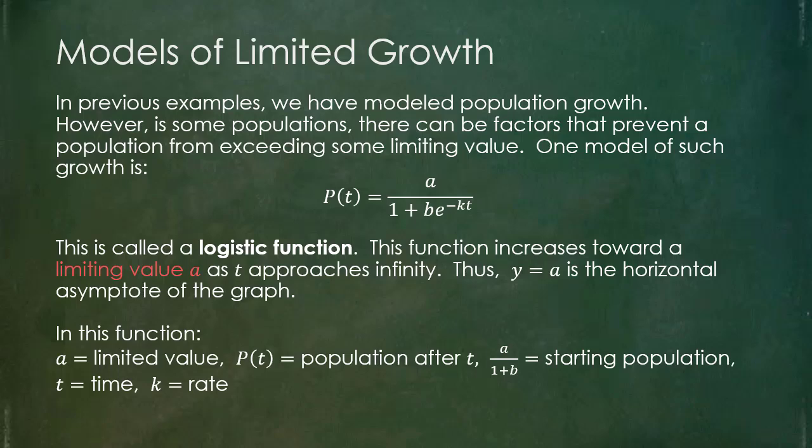So for this particular setup, the variables that we need to know are the a and potentially the rate. Then we would leave the t, and more than likely we could solve for the starting population by plugging in 0, which should leave me the a value over 1 more than b. So if I knew the starting population, I could use that to solve for the b that would be in front.